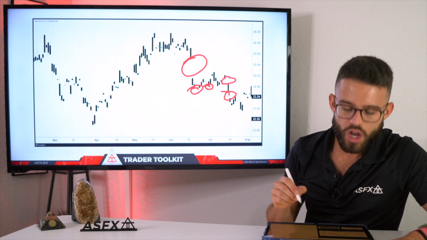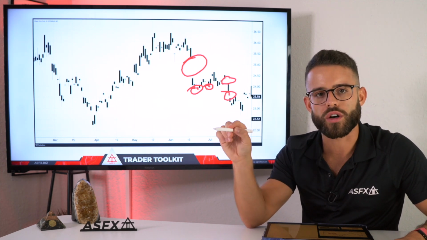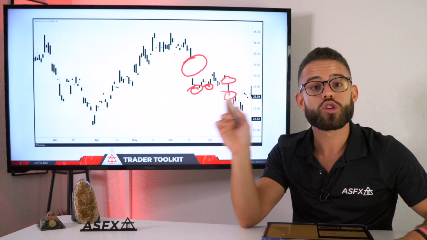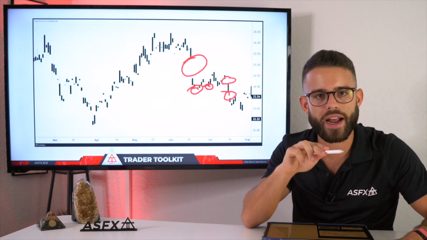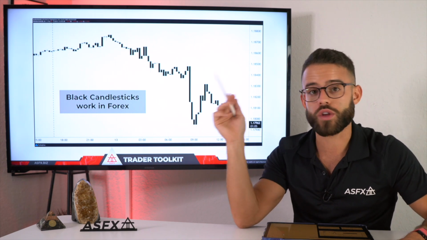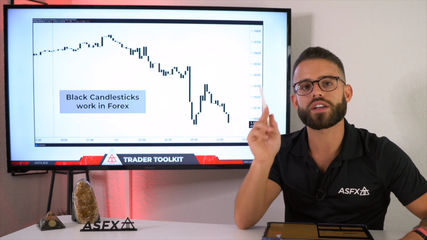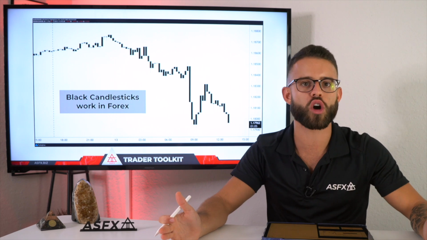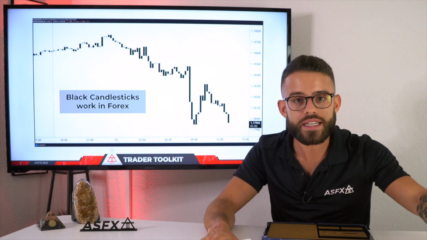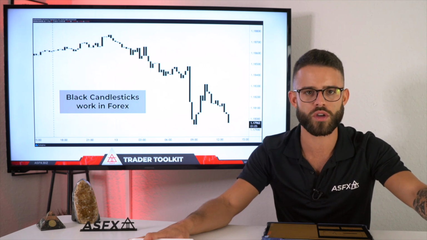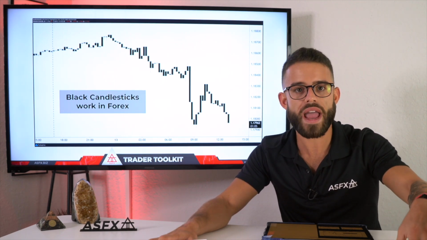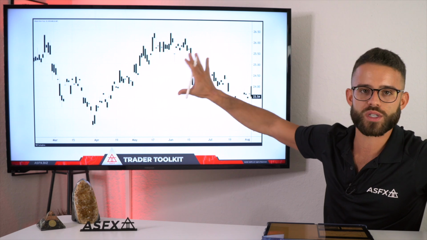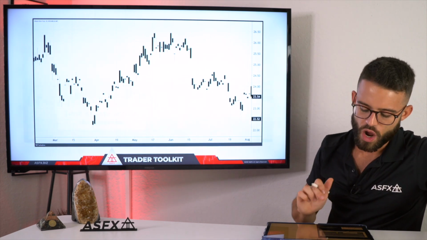They're everywhere. Those gaps make it very hard for technical indicators like moving averages and things like that to paint accurately and show trend accurately, versus candles like this with no gaps, which make it much easier for price action to be fed into the formula that then builds the technical indicator. In this example, I'm talking about a moving average. And that's why technical indicators like moving averages, and we're going to go into detail with those in a little bit if you don't know what they are, work so much better in Forex versus any other market, strictly because Forex does not have gaps like the stock market does. Simple as that.